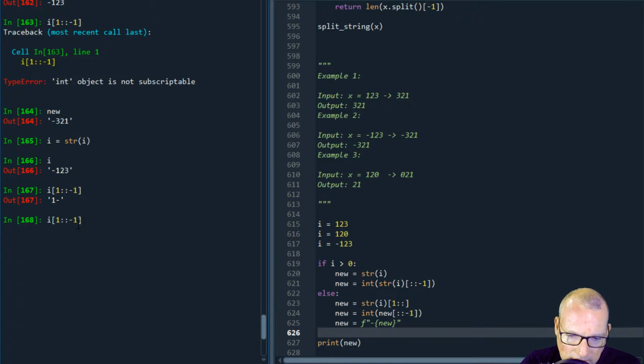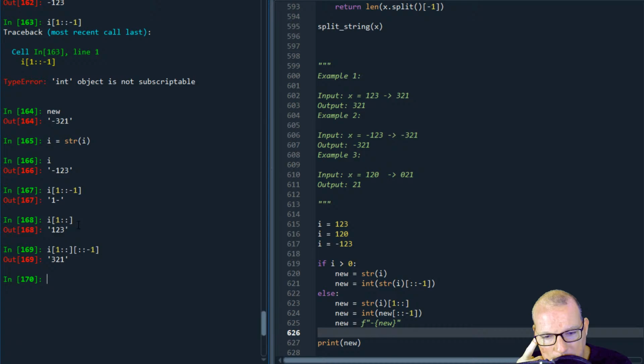So I want to try this. So that would be that. And I really want to see if this will work. Yeah, so that's what I had in my head. But I don't know how readable that is. So let's kind of unpack this for a second, of what I'm doing. This is completely legal.